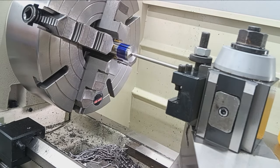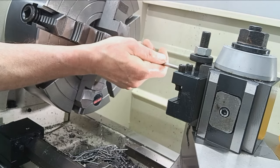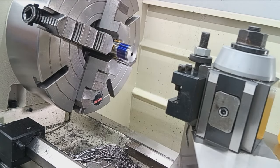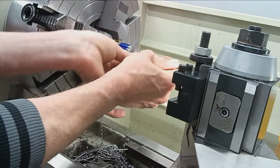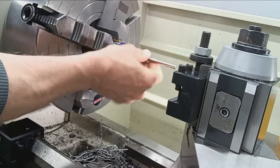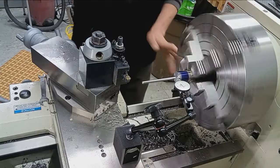I'm just going to push it out with a cleaning rod here real quick. We don't want to damage these things. 2560, right on the money. Go back in. Yeah, that's a nice fit. All right. So yeah, move just a little bit.